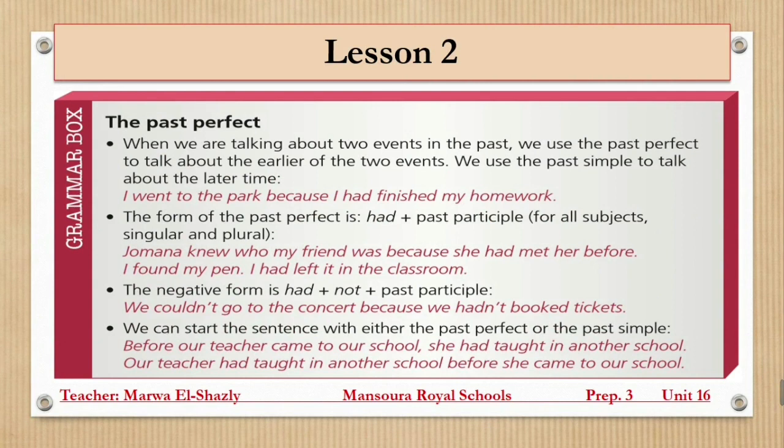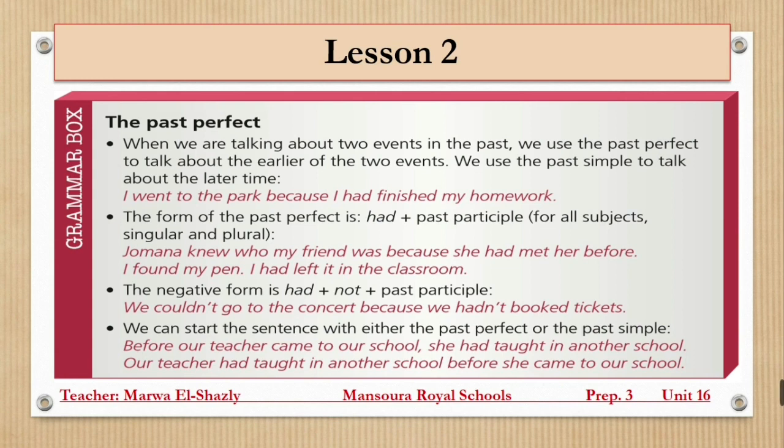Past perfect tense. The past perfect tense is used when we got 2 actions that happened in the past, but one of them preceded the other. The first one is put in the past perfect and the second one is put in the past simple. Notice here that these 2 actions started and ended in the past, but the focus here is on the order. The one that happened first, we put it in the past perfect, and the second one, which followed the other one, is put in the past simple.